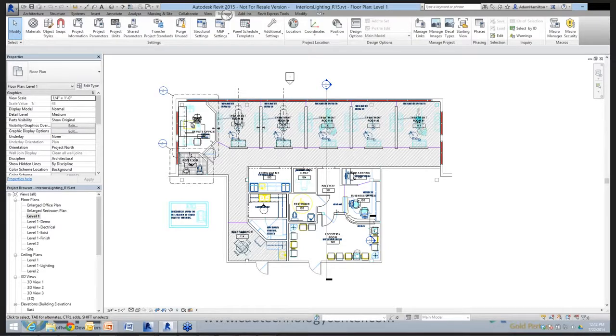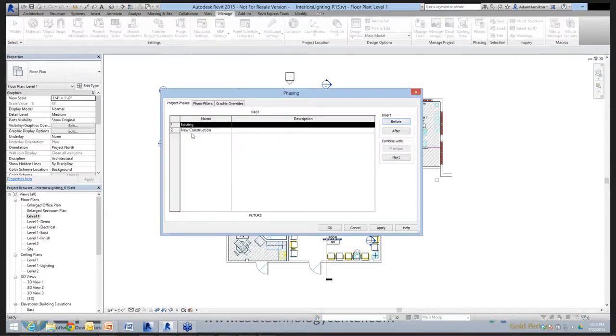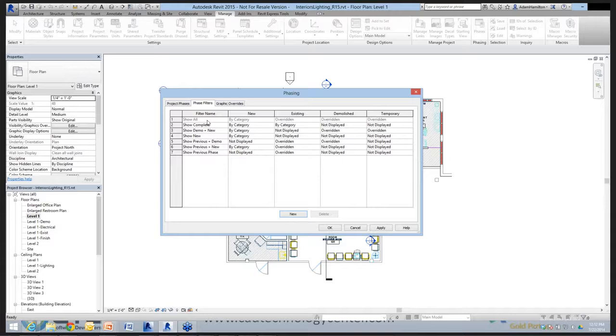On the Manage tab, we do have a phasing button, and here you'll notice we have existing and new construction, and we have phase filters, and the phase filters are what tells the Revit view what to show.